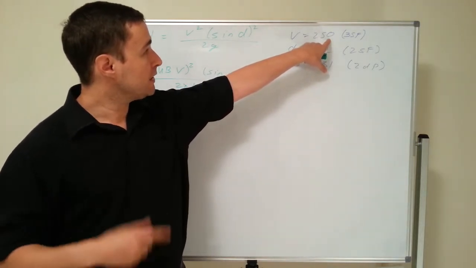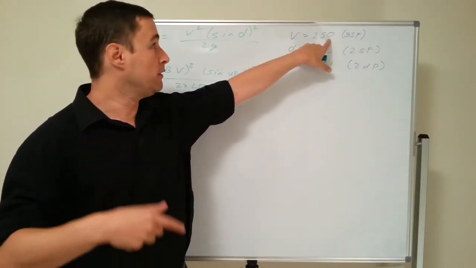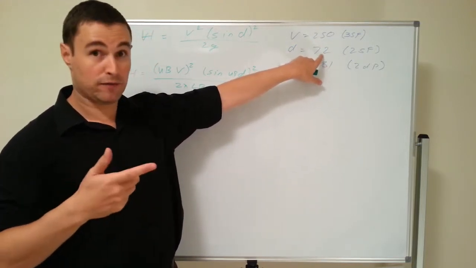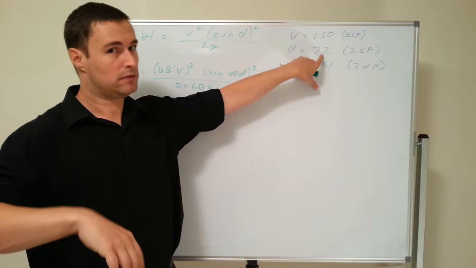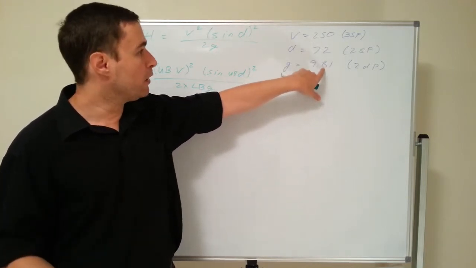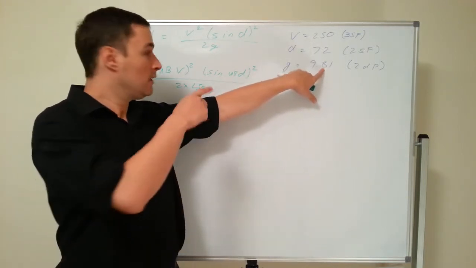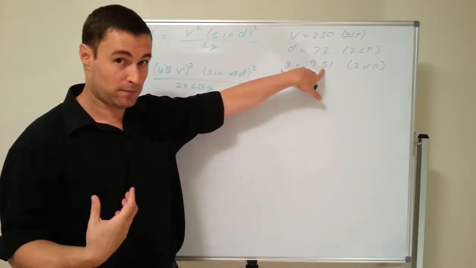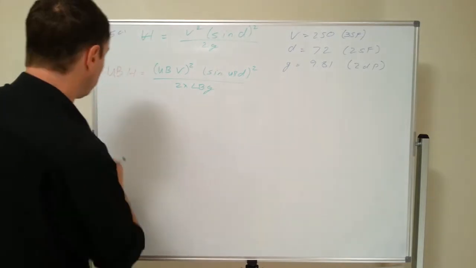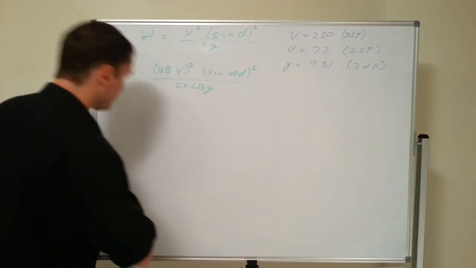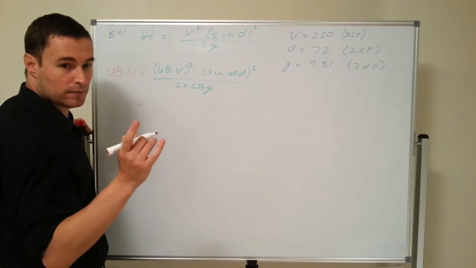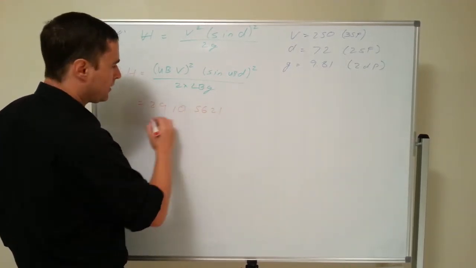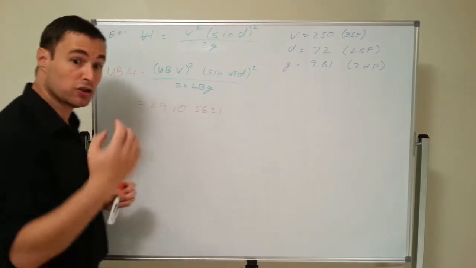Then, if you look on the notes, the upper bound of this is half above, so 250.5 squared, right? The upper bound of this is half above, 72.5 squared, with me? And the lower bound of this is half below, 9.805. Are you with me? Put it into your calculator and you get out this: 2910.5621. I'm leaving it to that many decimal places because I want to show you something in a second.